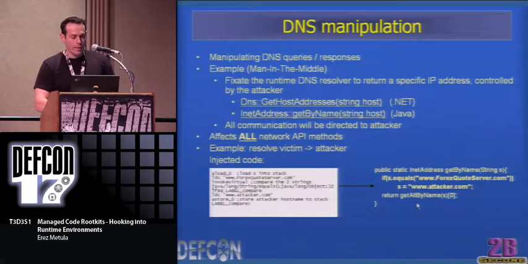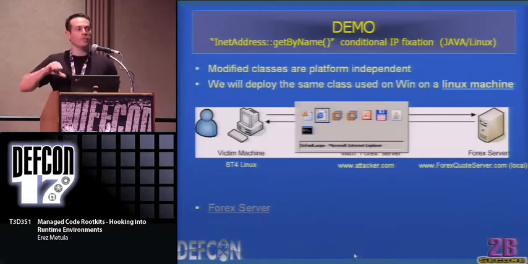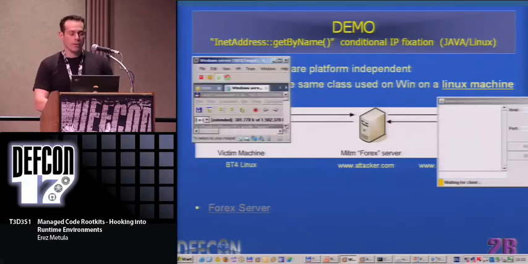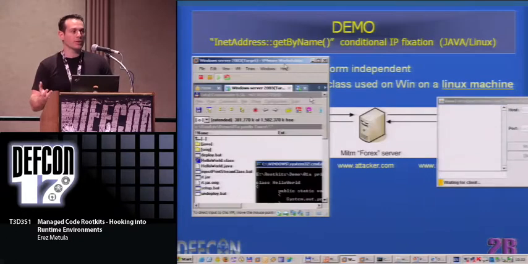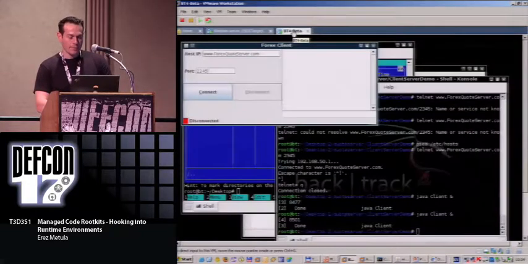So, I'm going to use a Linux machine as a victim, and the interesting thing is that the class that I wrote executes as it's supposed to on a Windows machine. I've deployed the same class on a Linux machine, right? And this is where a virtual machine comes into place, so that my user, let's put it over here, and now we're going to perform a man-in-the-middle attack. So let's take our own attacker, and the attacker has his own man-in-the-middle server. As you can see, he's waiting for a victim.